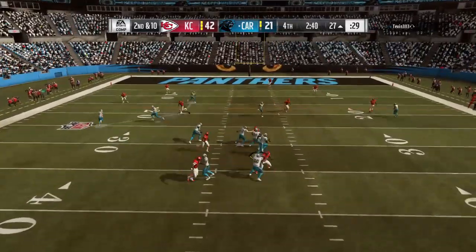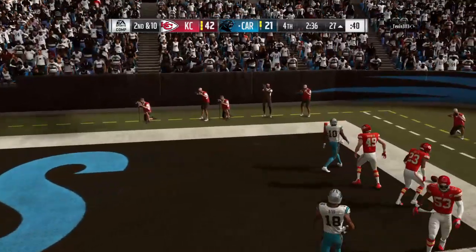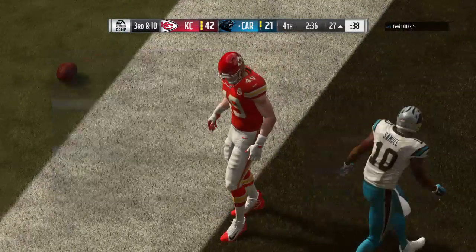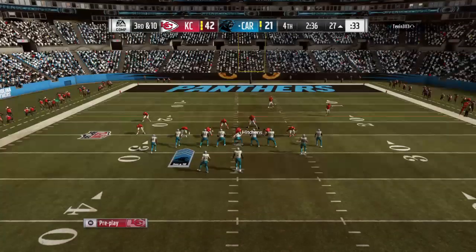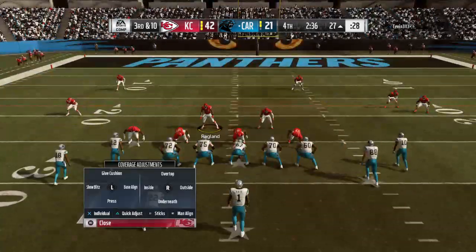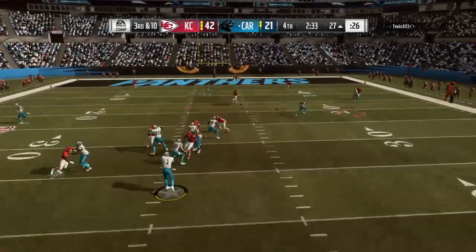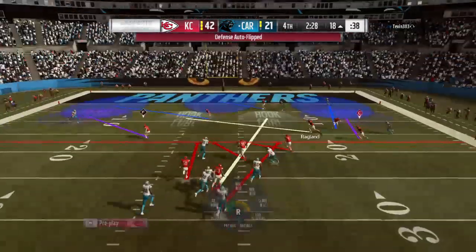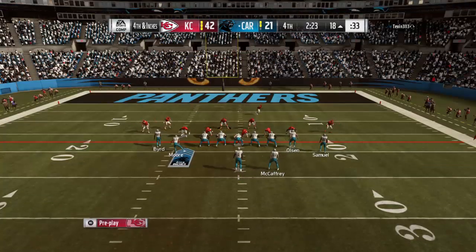Second and 10, Newton again. And not only did he drop it, he dropped it in the end zone. This defense was definitely alert to the possibility of the deep ball, and they were more than ready for it. They've got the lead, fourth quarter. Maybe can expect more passes like that downfield. To throw on 3rd down, Newton. To the right side, and he's got more, complete. And they'll bring him down at the 18-yard line. They'll get 10 there, but it leaves them just short for 4th down.